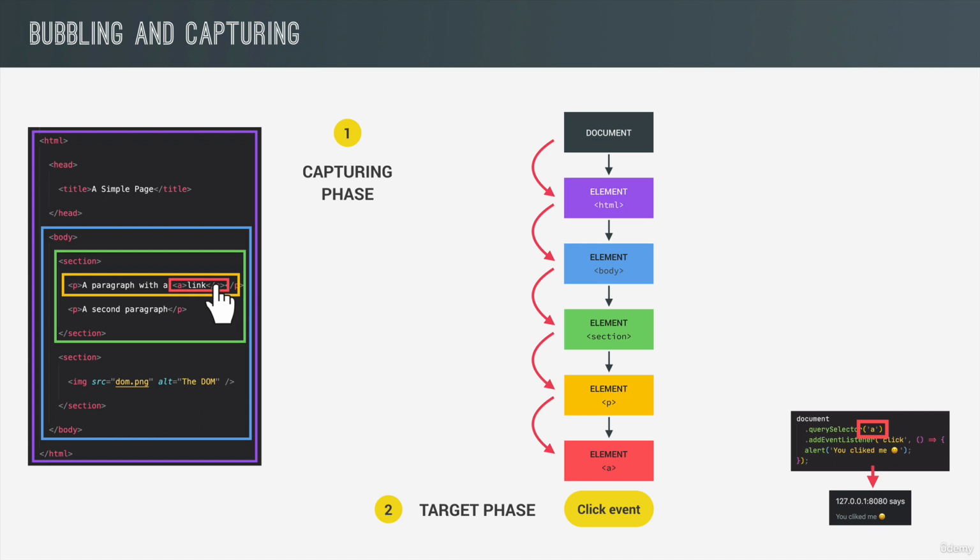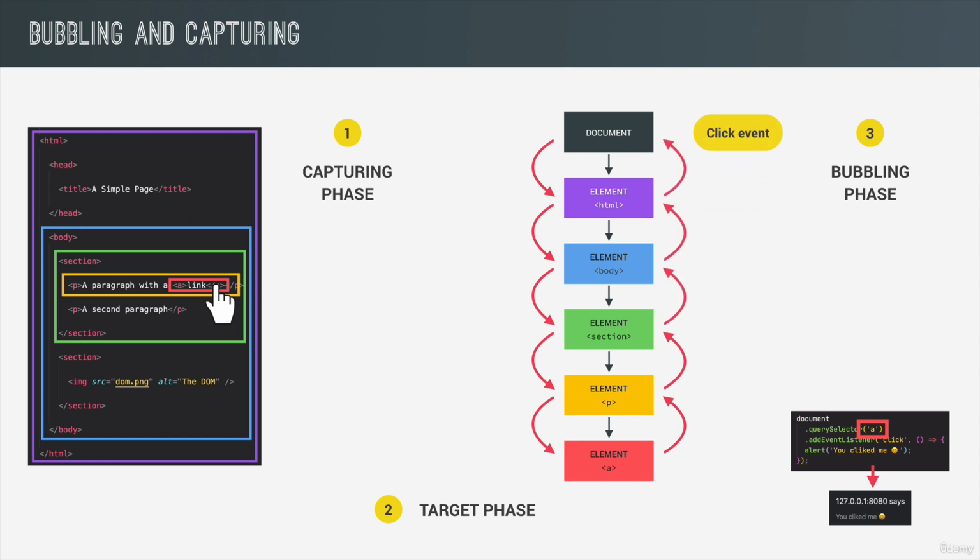All right. Now, after reaching the target, the event then actually travels all the way up to the document root again, in the so-called bubbling phase. So we say that events bubble up from the target to the document root. And just like in the capturing phase, the event passes through all its parent elements.